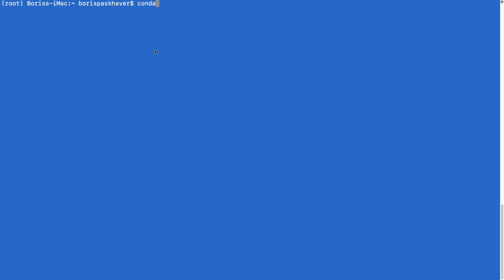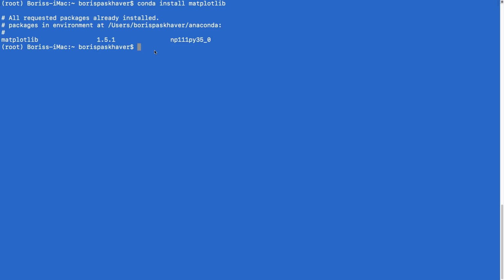And one more thing I want to ensure you run is conda install matplotlib, which is a library we'll use later in the course for plotting. Sometimes it isn't installed. I think it is as part of the standard Anaconda distribution. Yes, it is. So you should be good, but just run this command to play it safe. There's no harm, of course, if it's already installed. It's just going to give you this message and move on to the next prompt.